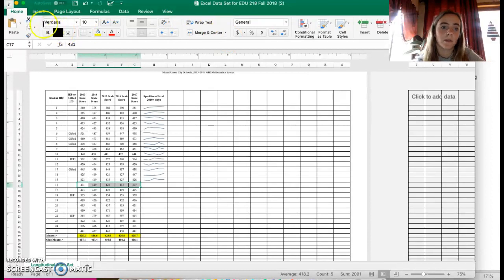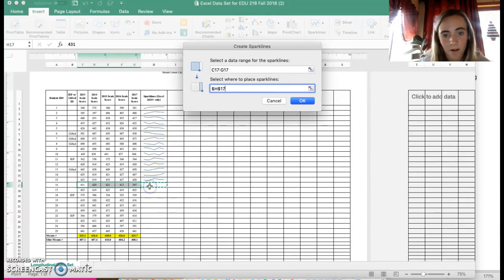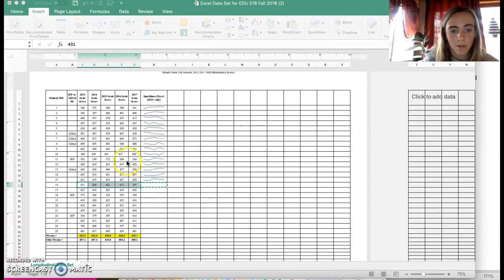I'm sure there's a quicker way to do this. The more I do this, I'm guaranteeing that there's a quicker way. But this is the way that I found. I am really not very good at Excel, so this is the way that I'm going to have to do it.